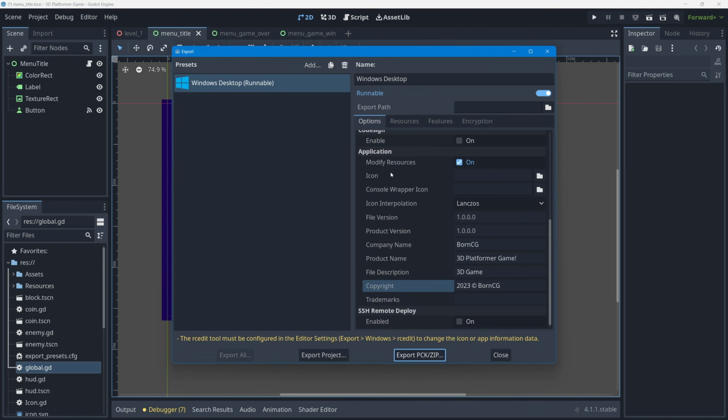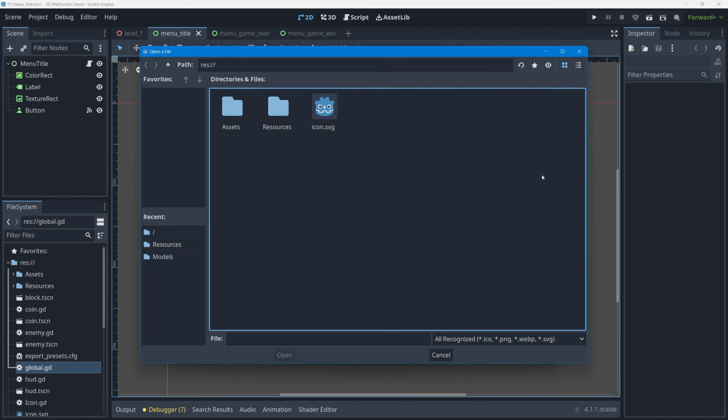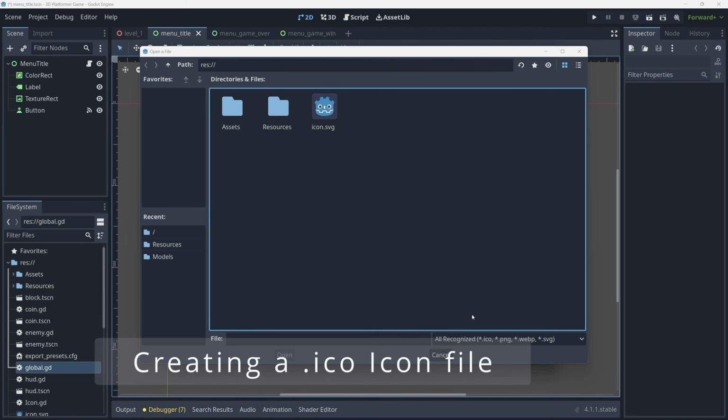If I want to choose that icon here under the application section, if I go ahead and click on this little folder icon to open up that image file, you can see that the type of files that are recognized for a program icon are ICO files, which are Windows icon files, PNG files, which are image files, which is what I gave you, WebPs and SVGs. It turns out though that for some reason in Godot and with Windows that only ICO files work in this case. Now I've just given you PNG image files. What we need is an ICO, a proper Windows icon that actually contains multiple resolutions of icons all in one file. How do we convert a PNG into one of these special icon files?